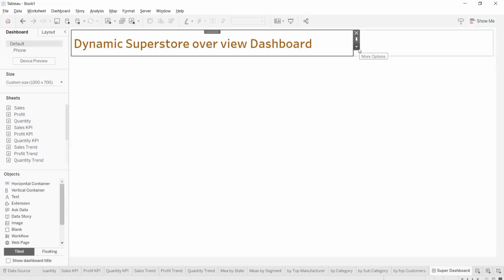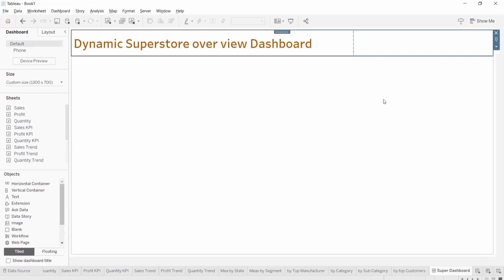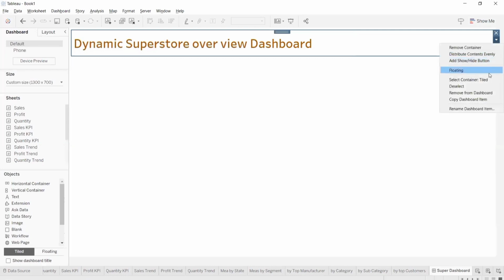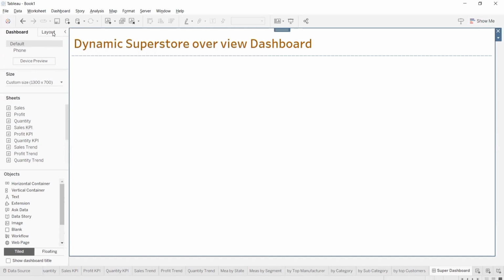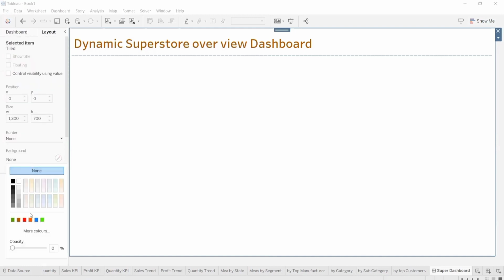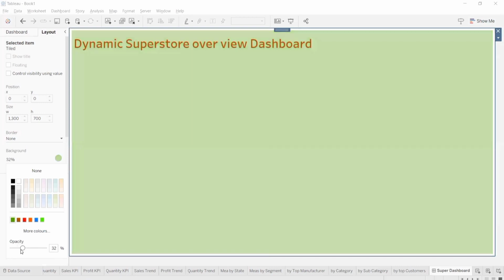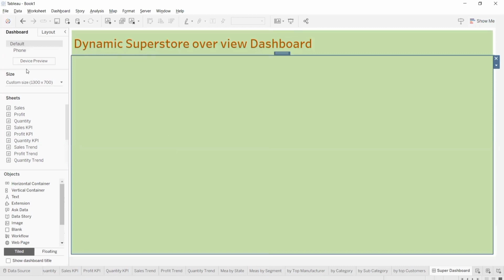Before that, let's add a background to the entire sheet, selecting the highest tile and changing the layout to green. Let's decrease the opacity, to light. And now let's start adding the worksheets. For KPIs, we need a container which is going to hold KPIs.